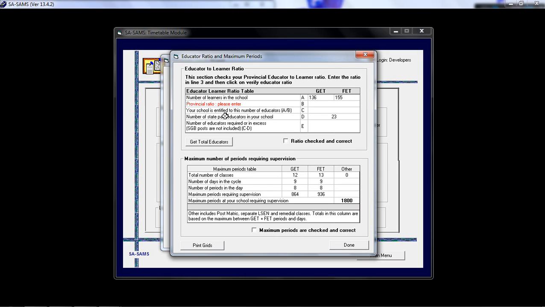Your school is entitled to this number of educators, which is A over B. In order to calculate this C value, we need to know the provincial ratio. Then select Get Total Educators.